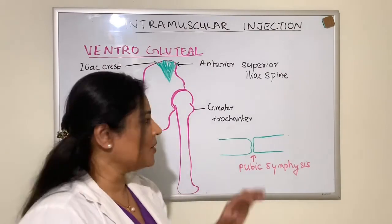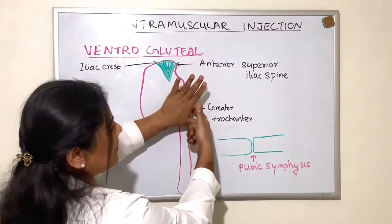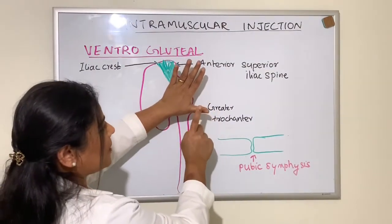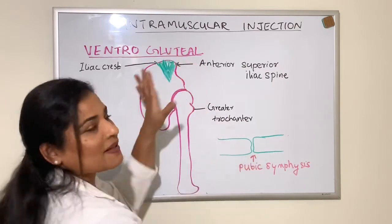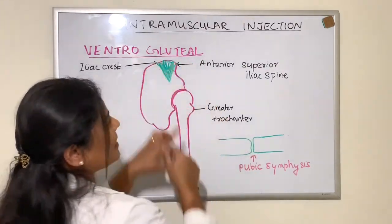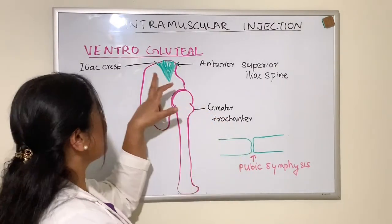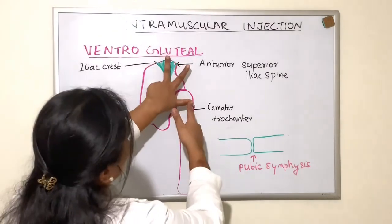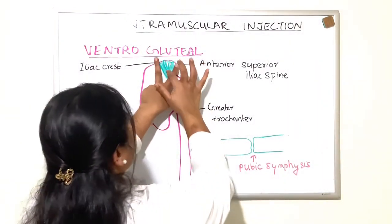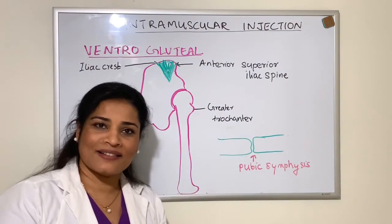So whenever you check the landmarks, feel your palm here. When you feel the greater trochanter with your palm, your thumb should be facing the pubic symphysis. Your index is facing the anterior superior iliac spine, and your middle finger is facing the iliac crest, like this. So you get a V here, and you select the center of the V as your injection site.